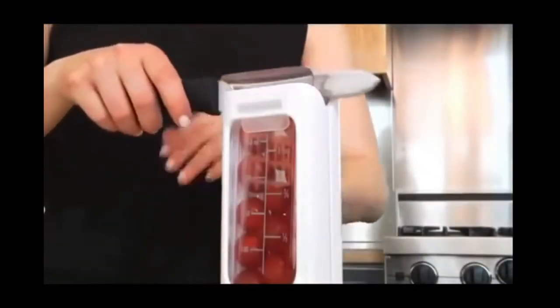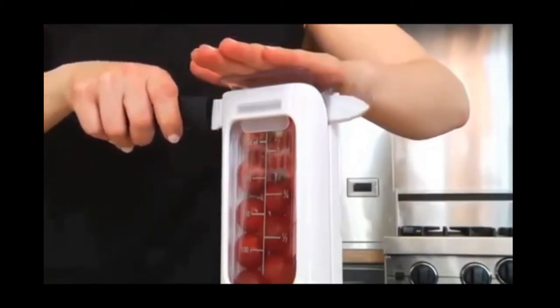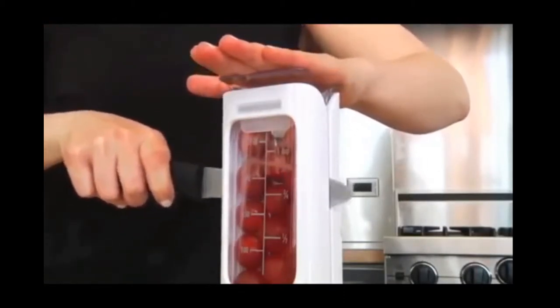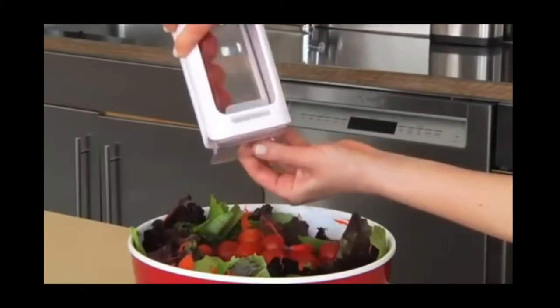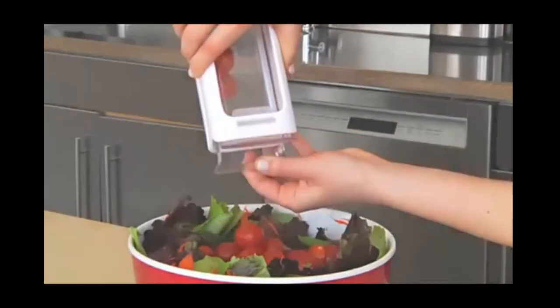To cut, position your knife at the top. A serrated blade works best. Place your hand on top. Move the knife back and forth in a sawing motion. Turn the guide upside down to empty. If necessary, slide one wall out. And that's all. Now you're ready for salads, salsas, or pizza toppings.